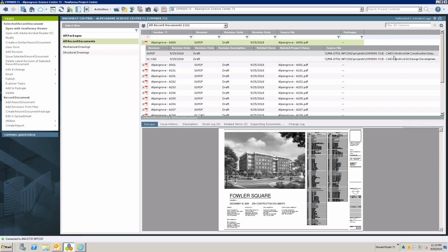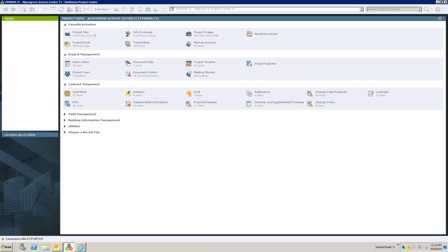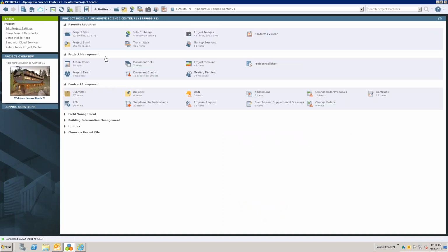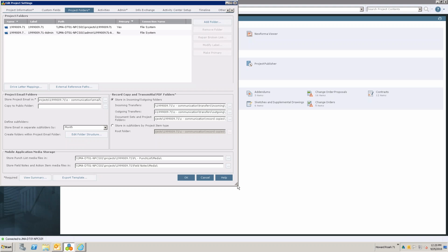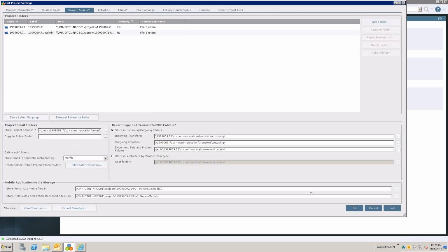Glory, this is more like project setting questions. Sure. When we go to project setting, it tells us where our transmittals will be saved. It says like all record issues will go to wherever you have passed it to. So I understand that if you're issuing submittals, RFIs, anything with a transmittal, it all goes under record. Record copy something? So it depends on which option you have selected here.